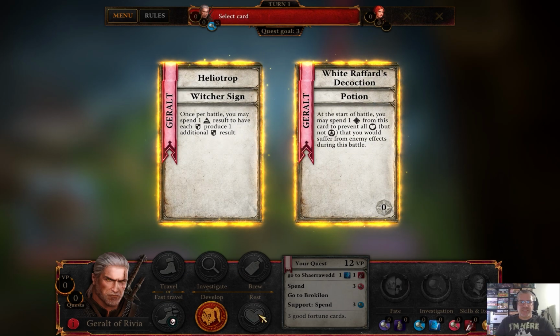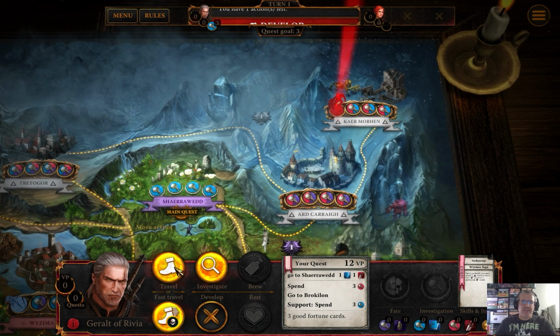So these are your 6 actions you can do. You can heal, you can brew, investigate, develop, fast travel, normal travel. We will do all these actions as we go, but let's not waste time trying to explain them all. When you develop, you get to draw 2 development cards. You choose the one that you want. I definitely want this one. Once per battle, you may spend 1 of these symbols on your dice for each shield to produce an additional shield. I like that ability.